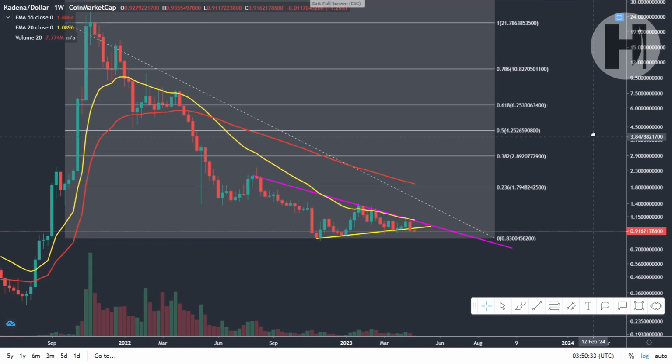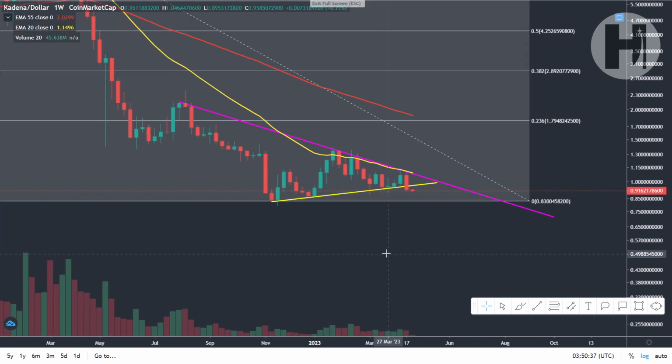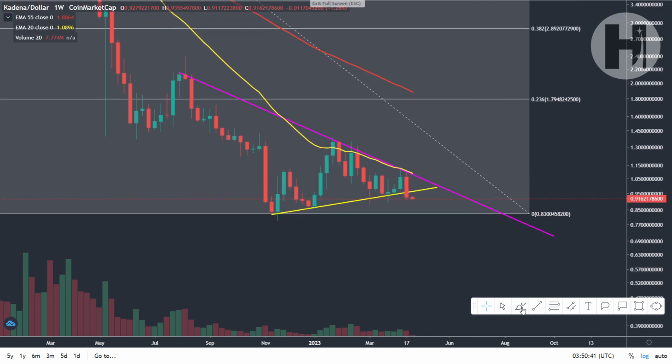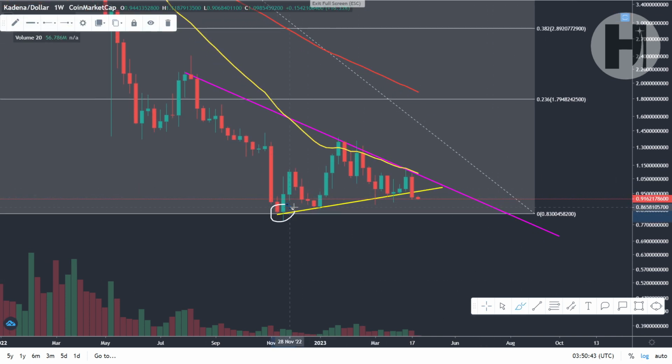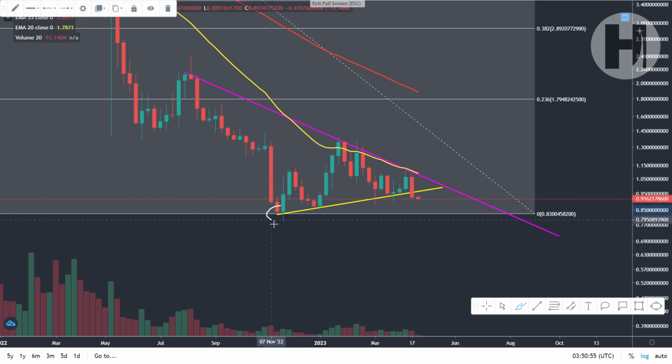Taking a look at the weekly chart, as you can see, we are sort of in this area between a major support and a resistance trend line. If you take a look at this structure over here, we were bouncing off these support levels constantly, and now we're coming back down, and presumably we're going to be retesting this low that we have at 83 cents. That is a major support level that you don't want to be losing, definitely, because you want to be holding a major support. If you lose it, you're going to have more targets to the downside.